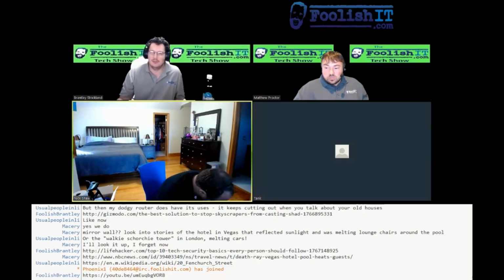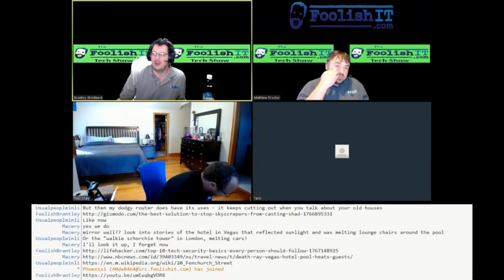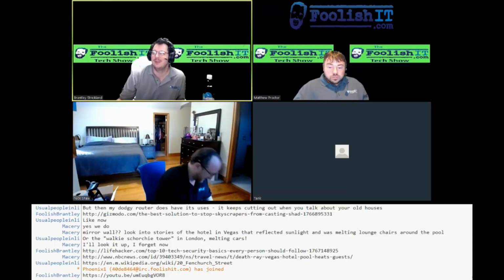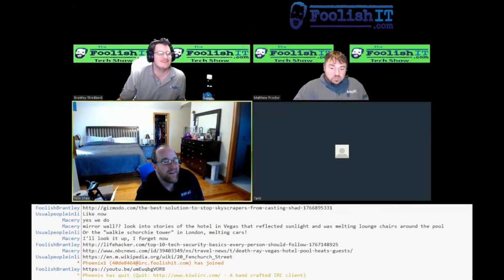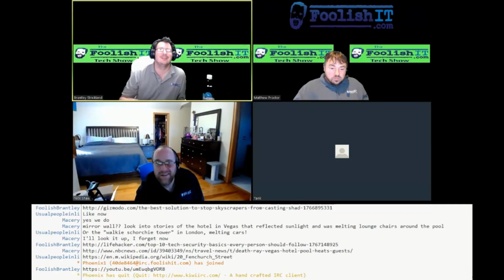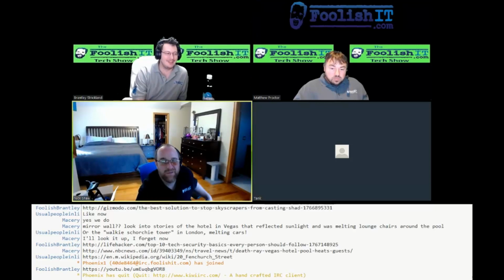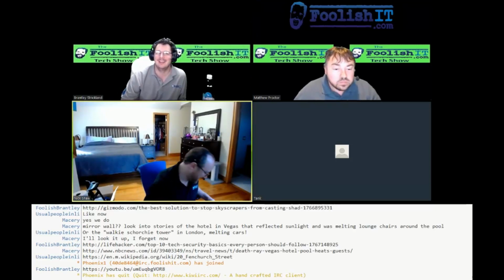Speaking of things melting, here's how you friction weld titanium. I thought that was cool too. That reminds me of the McDonald's hamburger thing you posted the other day. The copper. Yeah, molten copper versus McDonald's or something.